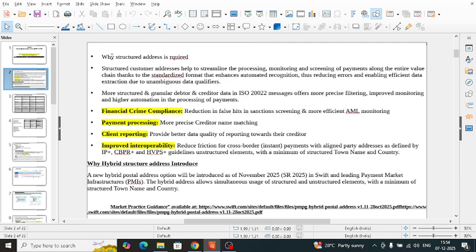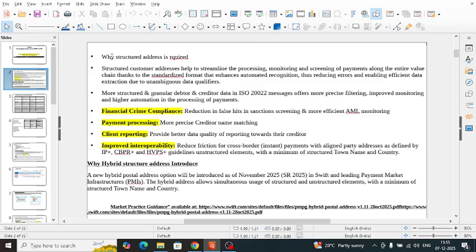It avoids a lot of ambiguity problems in data quality. More structured and granular debtor and creditor addresses are required for the ISO 20022 message format because screening and monitoring are improved, higher automation happens, and payment processing speed also increases. So ISO 20022 migration expects the structured address format.